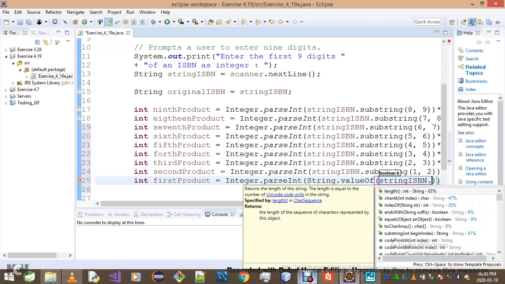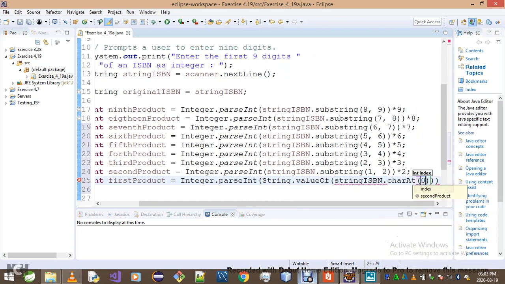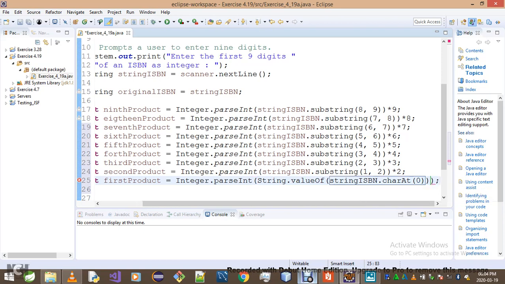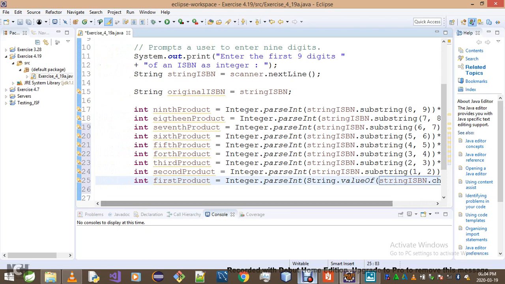So I'll retrieve that using the charAt method. I'm looking for my first character. Once I get it, I'm converting that first character into a string, and then I will then convert that into an integer, and then finally multiply by 1, which is the same as leaving it the way it is at the moment. Okay.